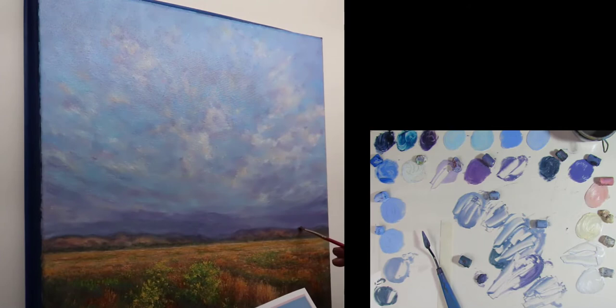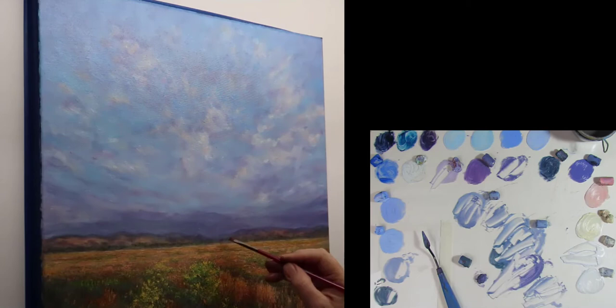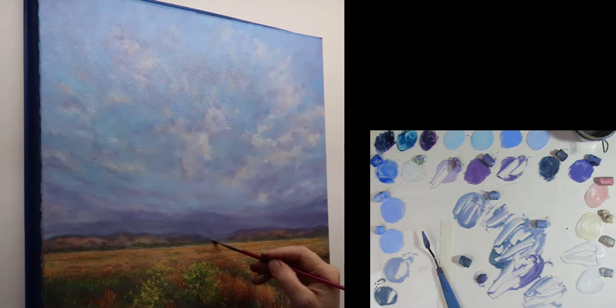I still have an aura on some of this, and that's what's giving me a chance to see those mountains in the back. But, you know, what looks like one big old range of mountains, it's really a whole bunch of mountains here. Okay, I'm gonna scoop in here. No, I'm not making it absolutely identical.